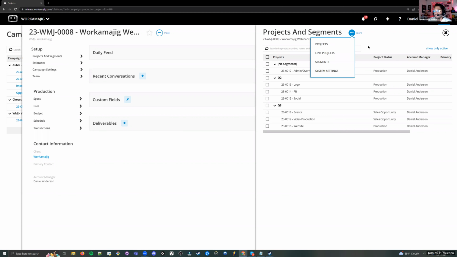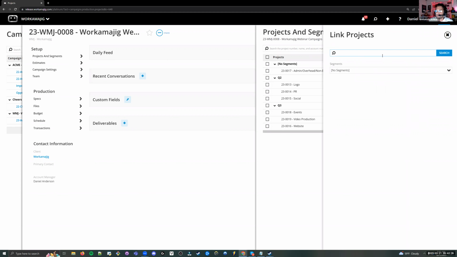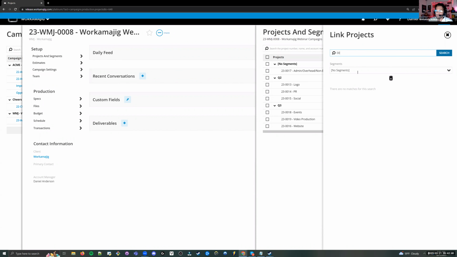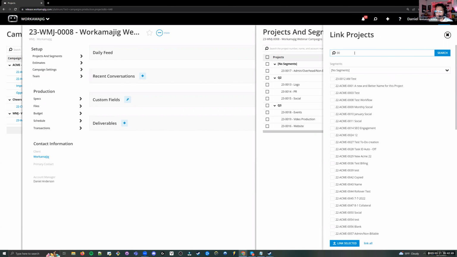The other option you'll see here, to link projects to campaign, this second option when we click the More button up here, this looks for existing projects. So you may be in some scenarios where you've opened up some projects and you've realized later, as you've discussed with the client or just for whatever reason, that you want those projects linked to a campaign. This looks out for open projects in the system. And you can actually search by project number. I don't know if I have 17, let's just do 00. So you have to put some search term in here. These are all of my projects that are not linked to a campaign. So I can come in here and say, oh, let's go ahead and backload these into a campaign.